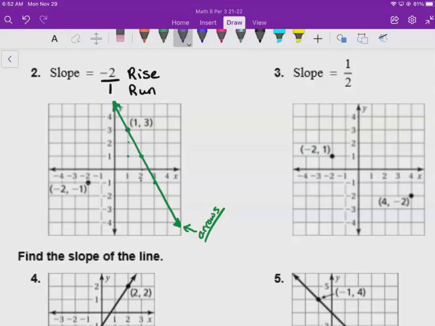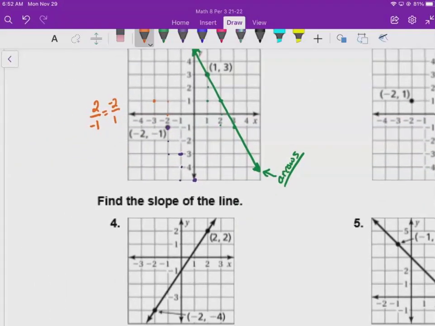So here, I'm going to go down 2, right 1, down 2, right 1. Even if I wanted to go, I couldn't go down 1 more. If I needed another point, I'd go back to the beginning, and I would go up 2, backwards 1. So this is where 2 over -1 is the same as -2 over +1. Those are the same thing. So now we're going to go ahead and draw our line.